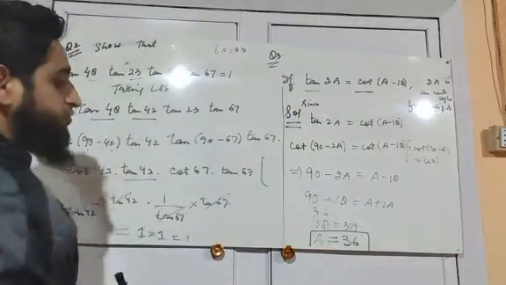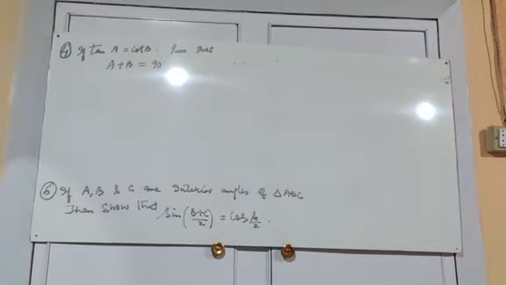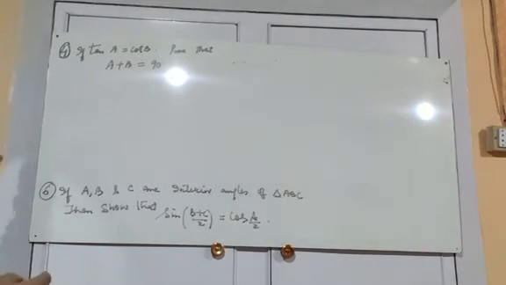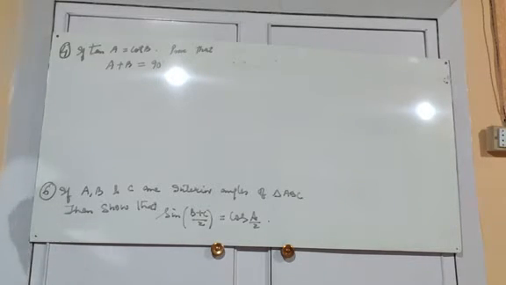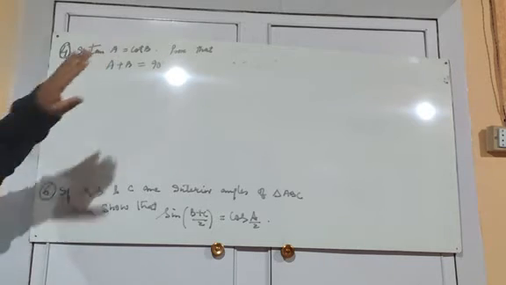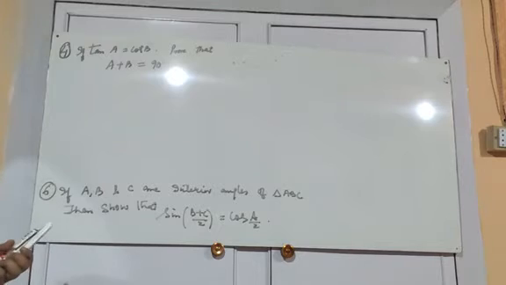Hope you have understood these two questions clearly, and we are at the end of this exercise. Students, hope you understood the questions. Now we are at the end of this chapter. Only one exercise after this, and these two questions make it the end of this exercise also. What it says, if tan a is equal to cot b, we have to prove that a plus b is equal to 90. So these are the most two important questions in the final examinations. In these two questions you always get the one.